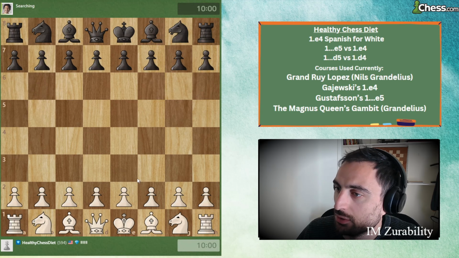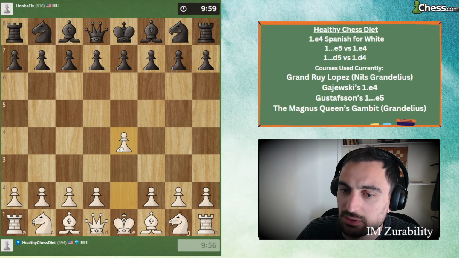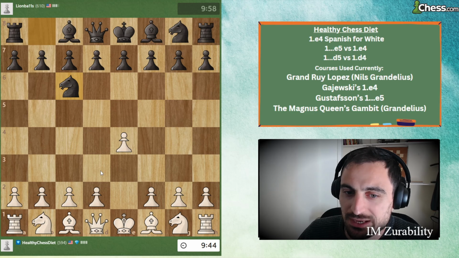Let's do a white game. I'm actually curious what they play against e4. Oh man, knight to c6. I was hoping they were gonna go e5 or some kind of main line, but another sideline.